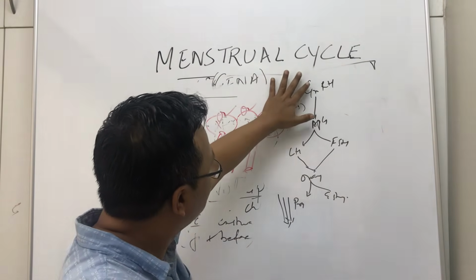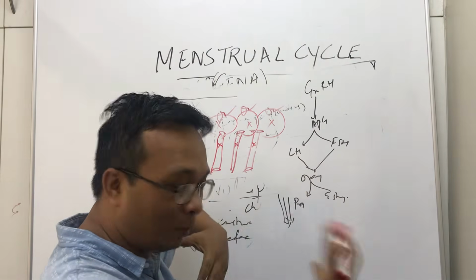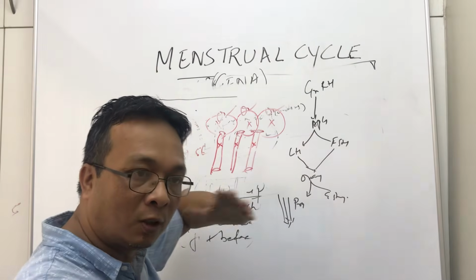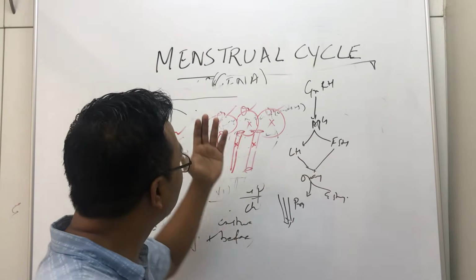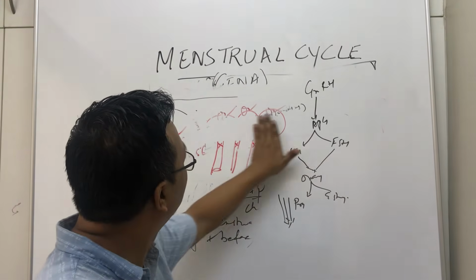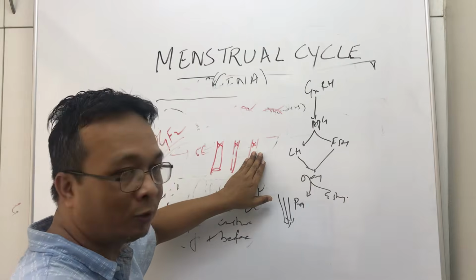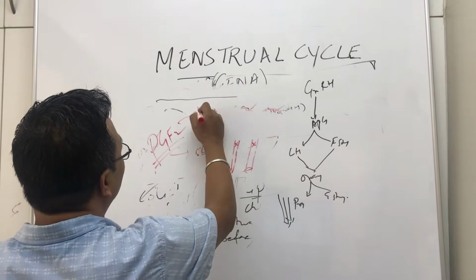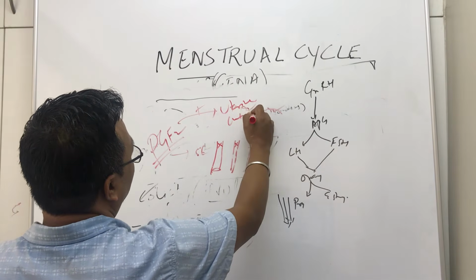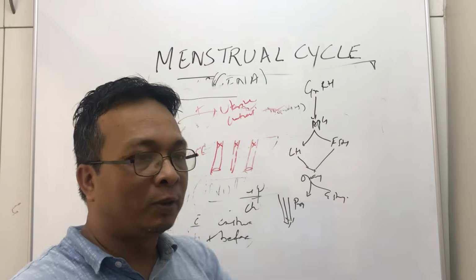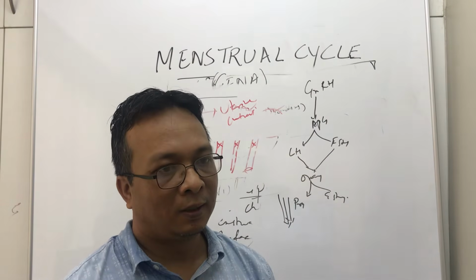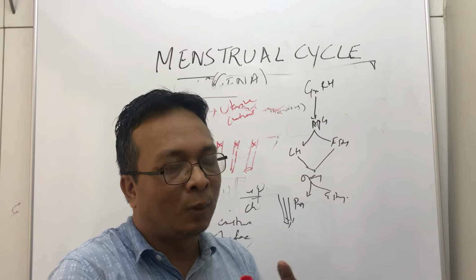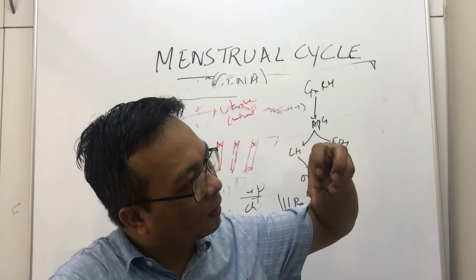So every time after this HPA axis is stimulated and progesterone goes down, there is menstruation, lots of tissues are sloughed away, and lots and lots of blood vessels are damaged. So these are hanging blood vessels during menstruation. There are some damaged tissues, and lots of PGF2 is secreted. This PGF2 again stimulates uterine contraction. The uterus is contracting hard because it wants to remove all those dead cells, the dead blood vessels, produced during menstruation. The uterus wants to get rid of that extra layer, so it is contracting hard.